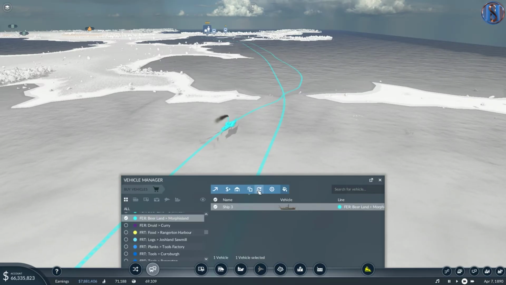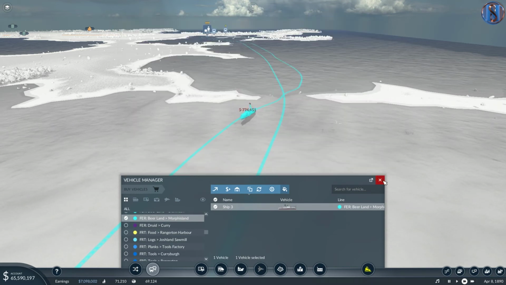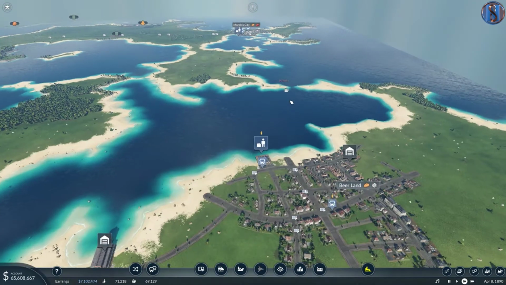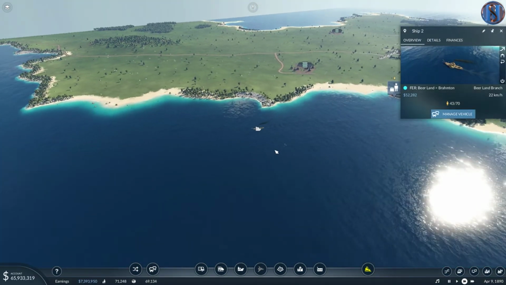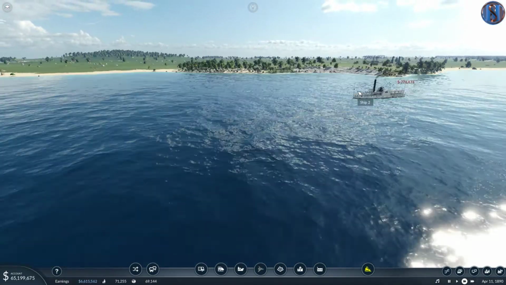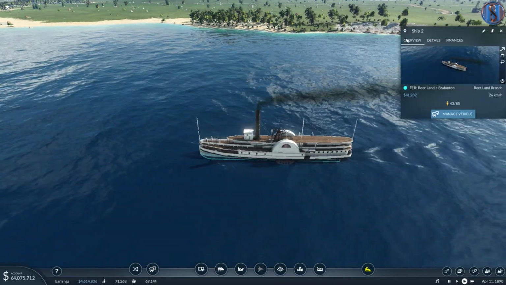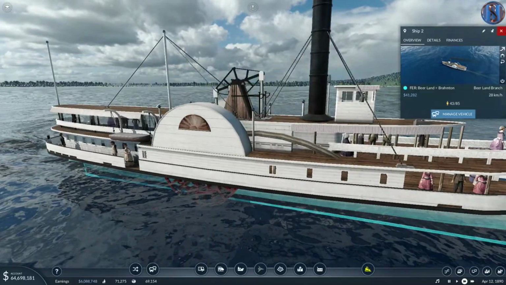manage vehicle. The old Frontenac. Let's throw the Frontenac on there. He goes faster and he'll make people happy. Happy, happy, happy. And in here, same thing, manage vehicle, and throw the Frontenac in there. Oops, just like that. Isn't it? Like I said, it's a beauty. It's an absolute beauty.